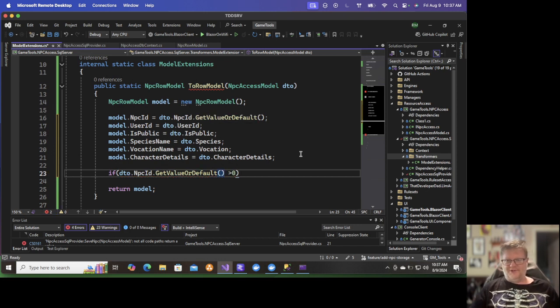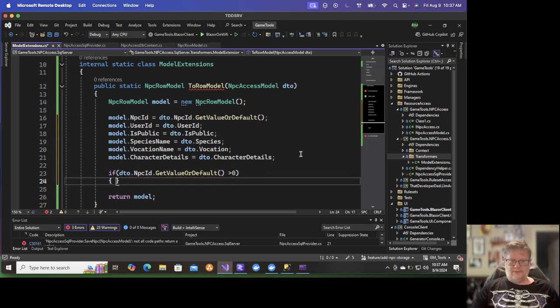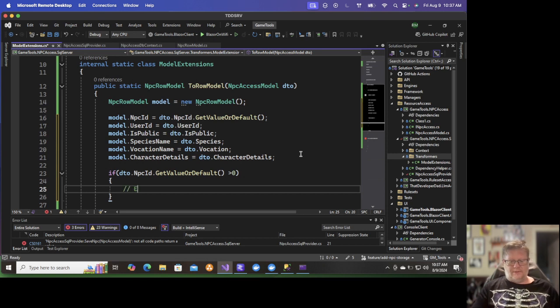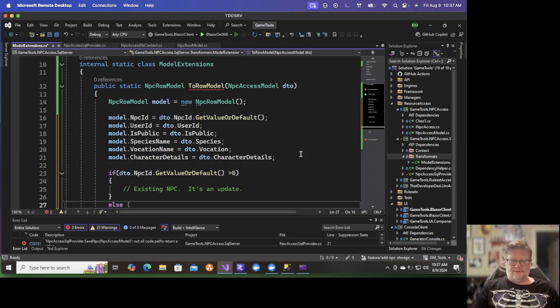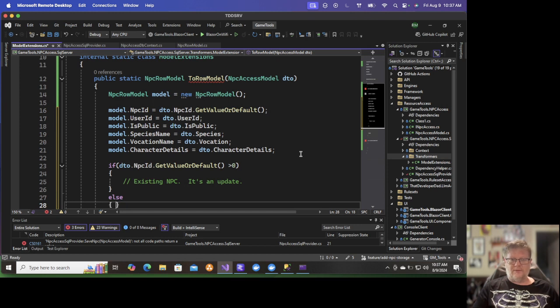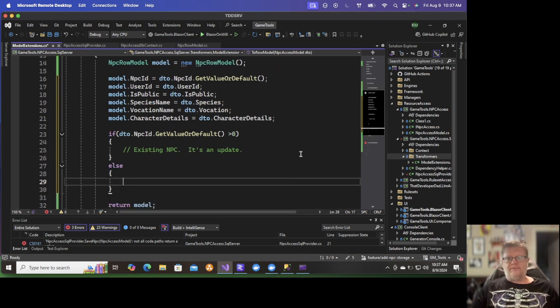Get value or default is a method. Existing NPC, it's an update. Else, new NPC, it's a create add.